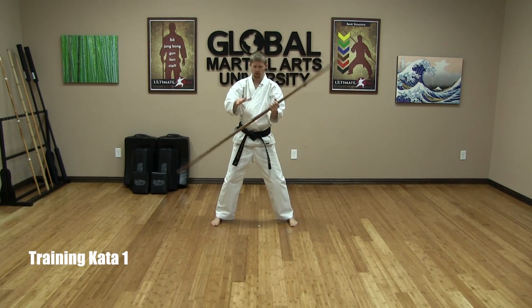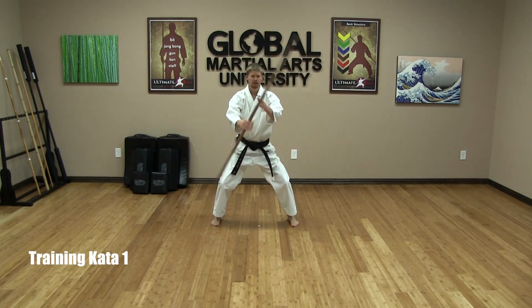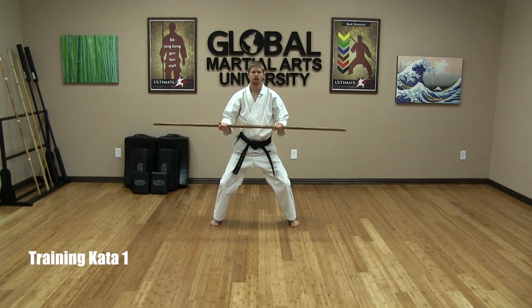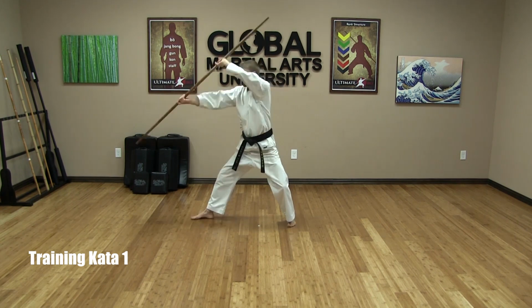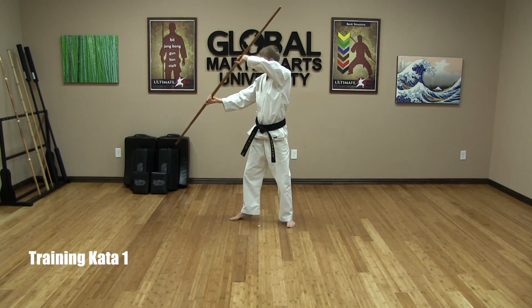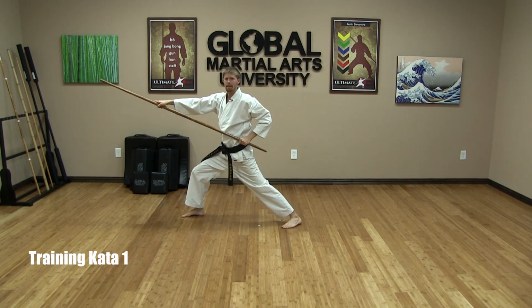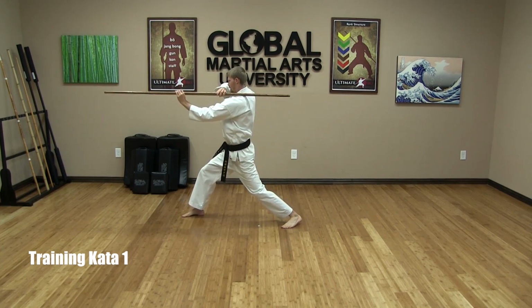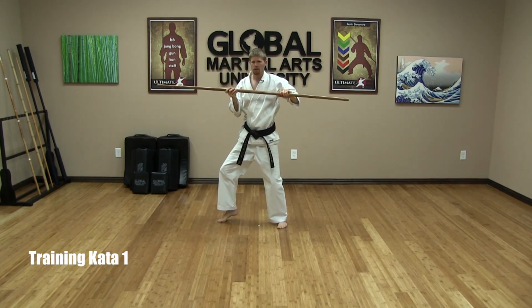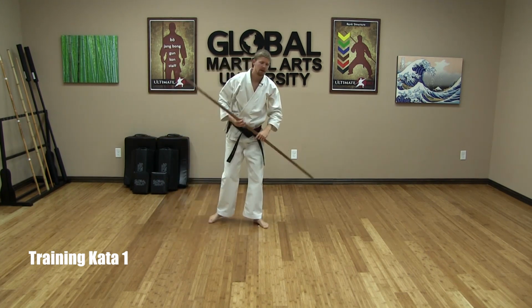Slide over, push, slide over, push, slide over, push. So I was left hand dominant. Now I switch to right hand dominant. We're gonna mimic the same thing to the other side. Look to the right, angle block in a back stance. Slight preparation stance, circle around, overhead front strike. Up, down, side to side, front thrust, and stop. Okay, we'll go up to that point.